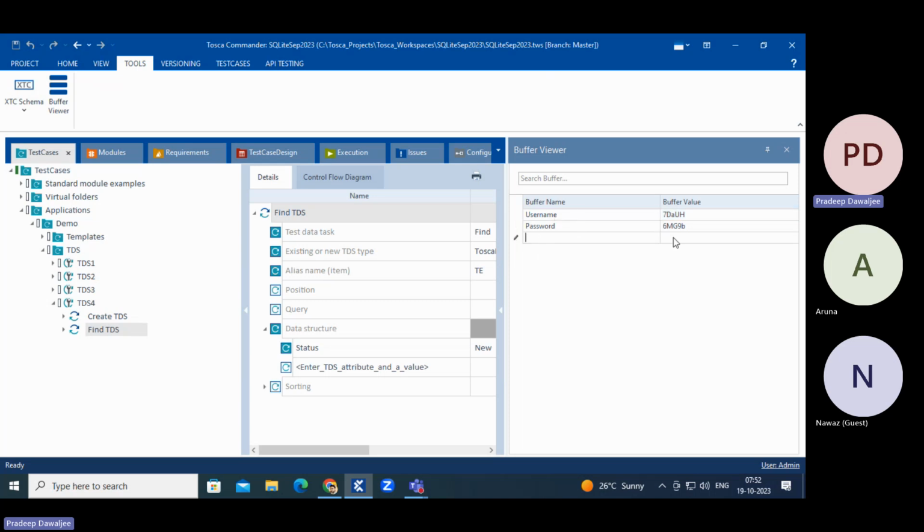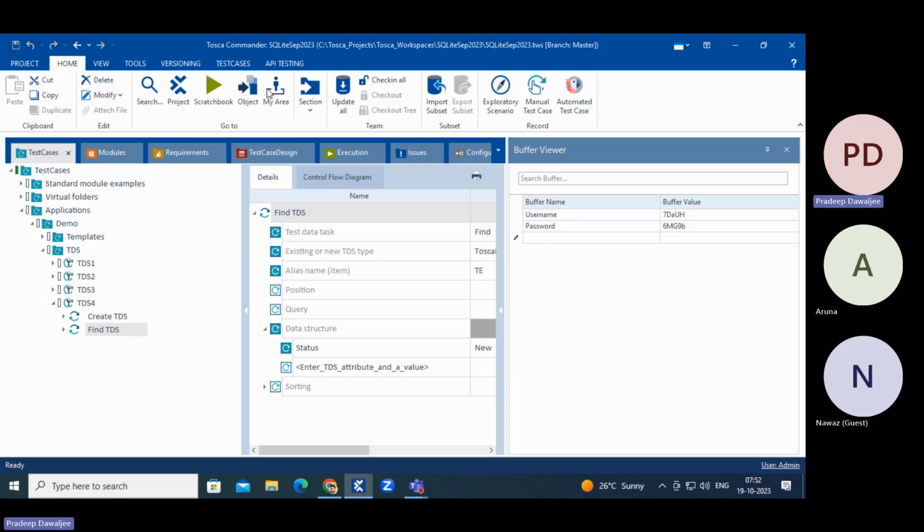If someone else has to use it, they won't have my buffer. Even if I pass, update, and do all those things, the buffered values won't go. They won't get those buffered values, and they would have their own local buffer values. So this buffer is only limited to our system.